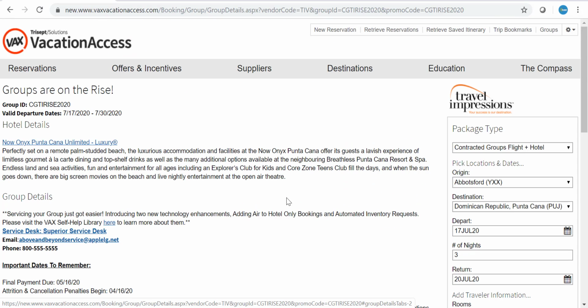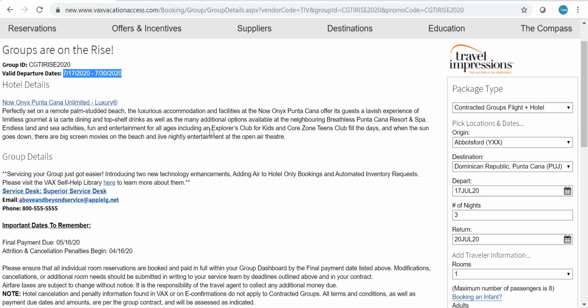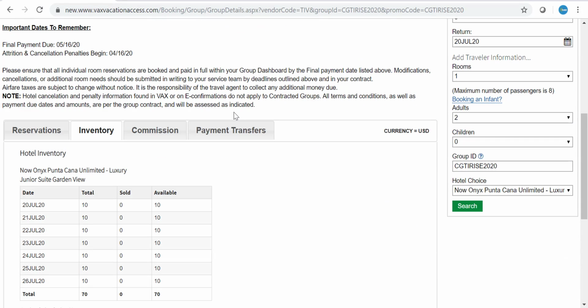One thing to look at, and we'll discuss a little bit further, is your valid departure dates. Notice it's the 17th through the 30th. This is one of the new enhancements that we have, where we pre-build 3 nights prior to the actual group arrival date and 3 nights post from your group departure date. So let's say you have customers that arrive on the 23rd and then want to stay till the 27th. That's a day after your actual checkout date for your group, but we still have that capability for you, so you can do those deviations.